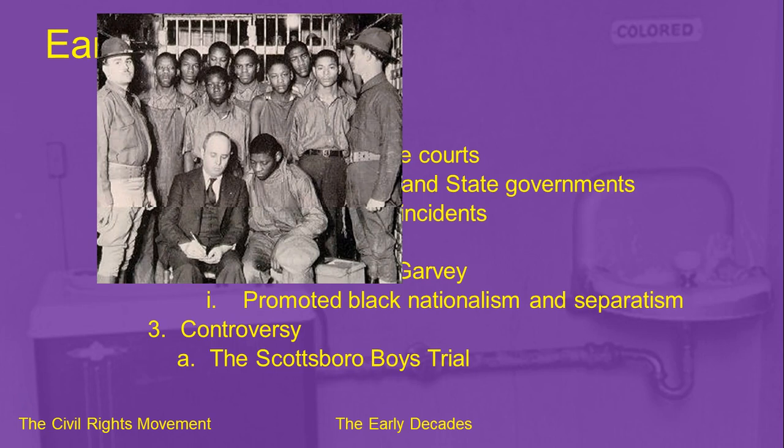And all the evidence was, there was no evidence. But the NAACP chose originally not to represent them because the NAACP said, look, these guys have a record. We're not going to fight a losing case. They were willing to let these guys go to prison for the rest of their lives.